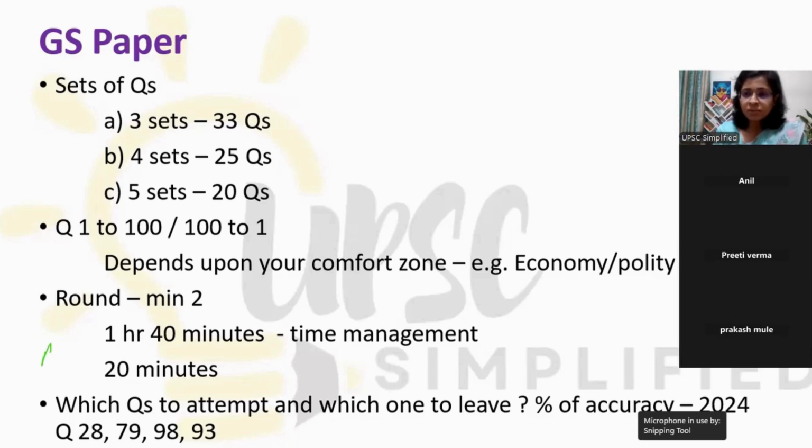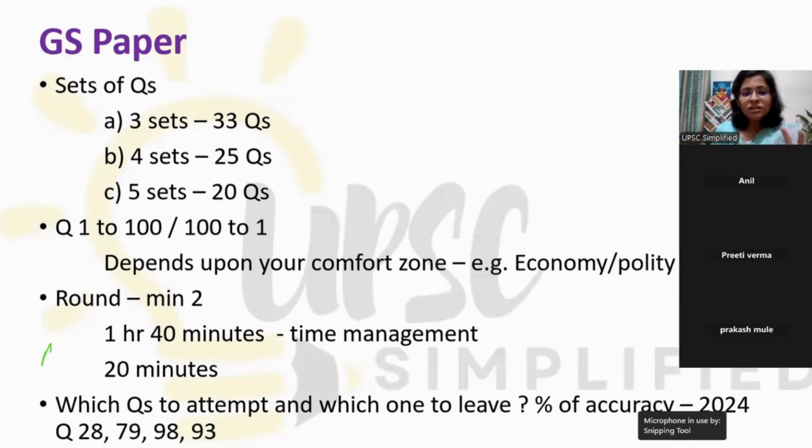This is about sets. Now, many students are also asking this: I am starting with question number 1, and I get a subject in question number 1 with which I am not comfortable. Let us suppose somebody is not comfortable with economy, or with environment, and from question number 1 that subject is starting. So at the start of the paper itself, it feels like I am dealing with a little discomfort. What can that person do? That person can practice this in mock. Start with question number 1. If you feel that question number 1, or that section of 5-10 questions, is a little challenging, skip that. Start with question number, let us suppose, 31 or 51 or 71, or you can do it in reverse also. Some students do this, that if I'm not finding a comfort zone at the start, let us start from the end. So 100, 99, 98.